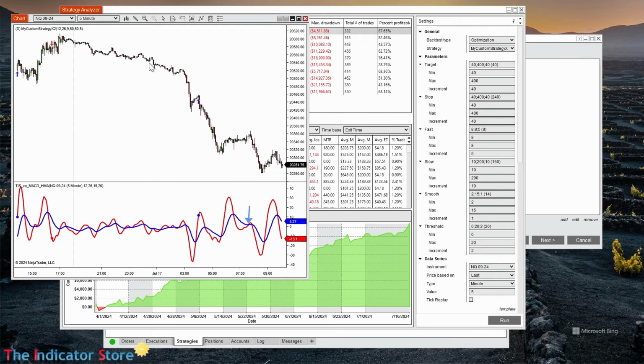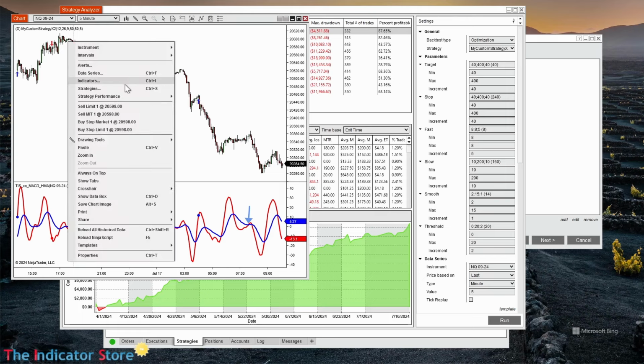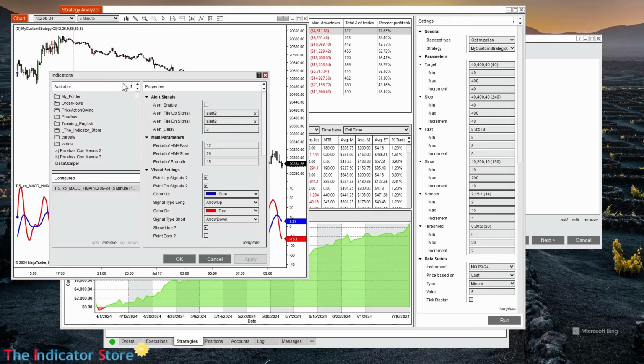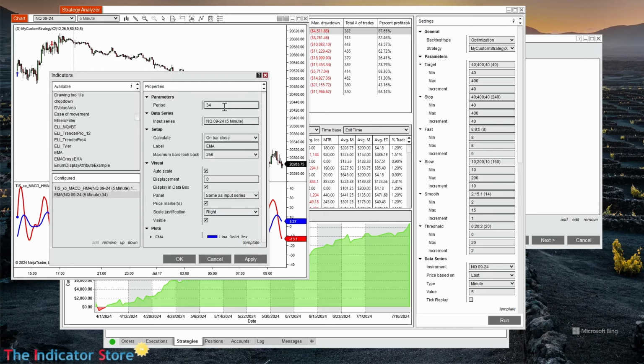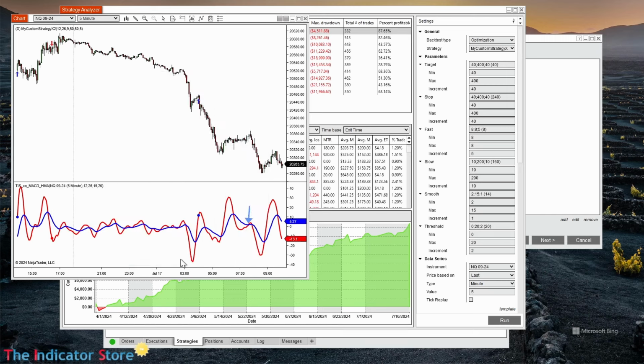Maybe when the market is going down, like here, we can take only shorts. Maybe we can filter that with the slope of a line. Maybe an HMA, maybe an exponential moving average. For example, we can use an EMA of 100.